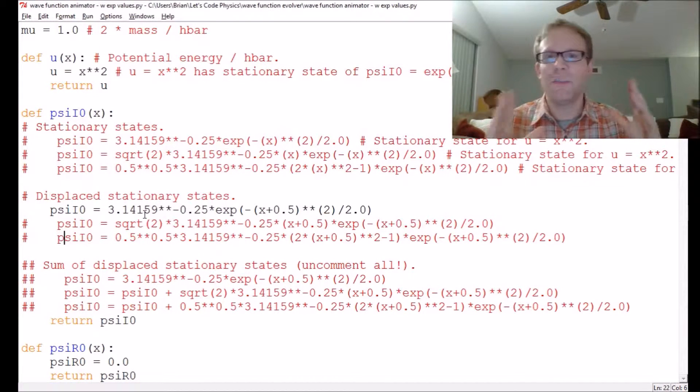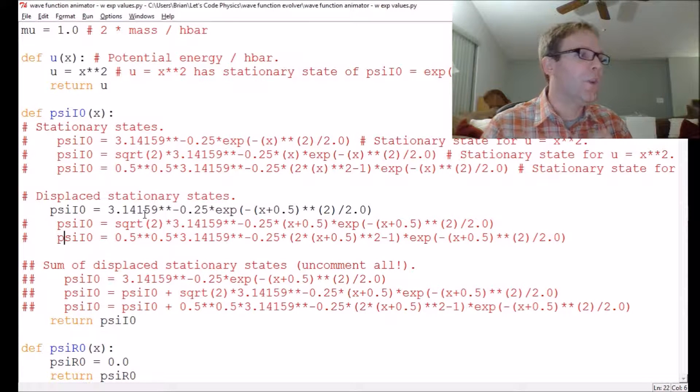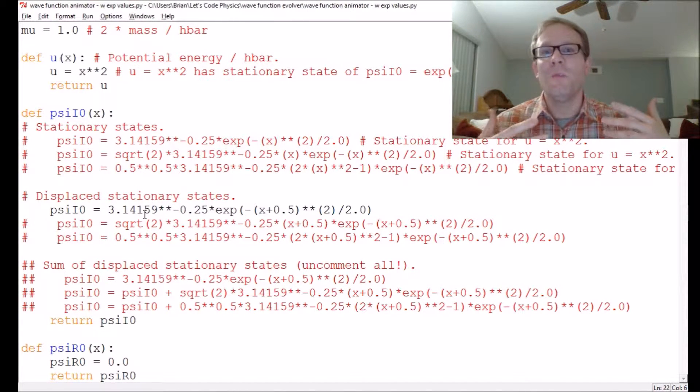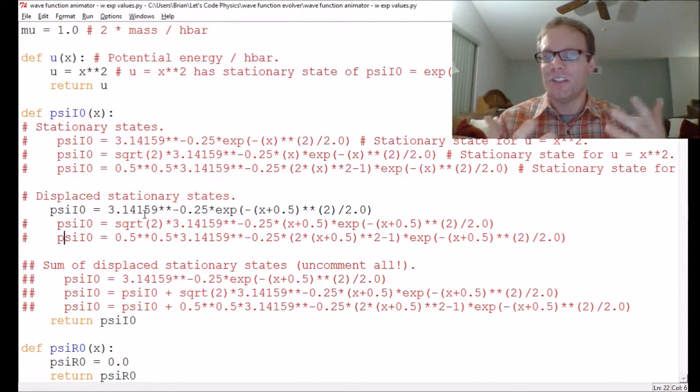I mentioned taking measurements earlier of a lot of different particles. In a quantum mechanics experiment, you don't measure the wave function itself. You measure properties that it determines. One of the most basic properties is the average location of all the particles or the average location of multiple measurements on particles prepared in the same state. We call that average the expectation value.